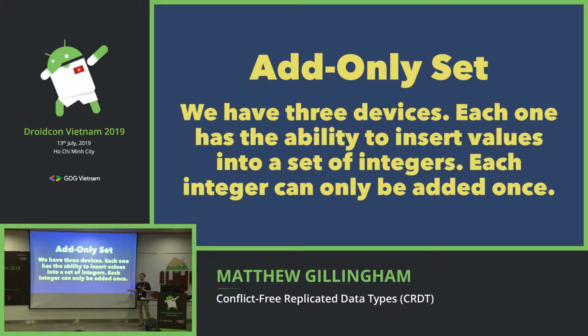The next example I want to talk about is called an add-only set. So it's similar to what we just did. We're going to have 3 devices. Each one has the ability to insert integer values into a set. And these are sets, so we're not going to allow duplicate values, although actually it wouldn't matter if we did. But these are just sets. They are unordered, and they have integers that they hold.